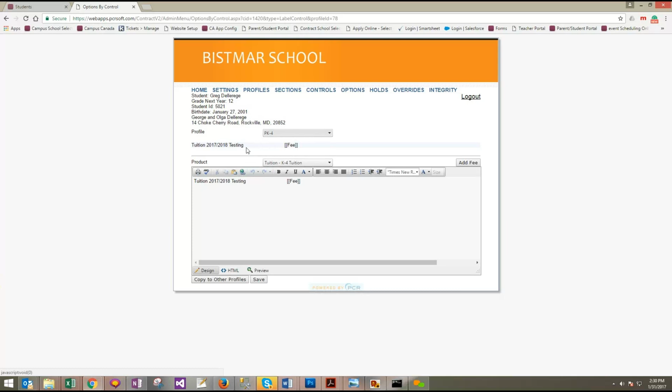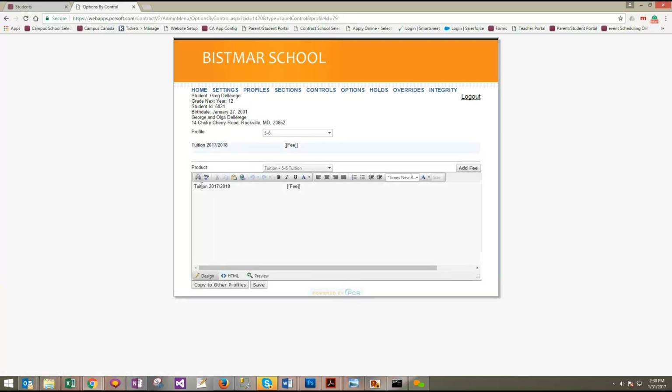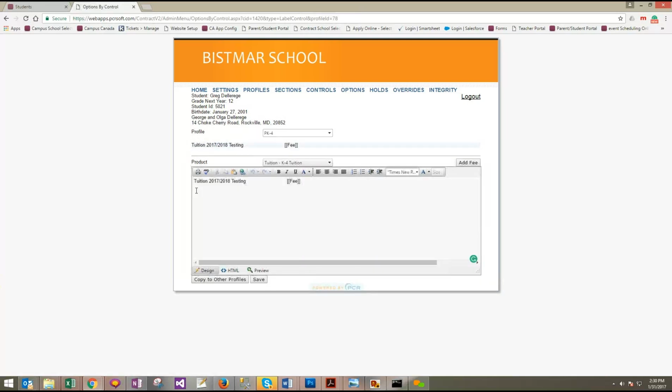So now, just by looking at this, I had done this earlier. If I look at, for example, my 5 through 6, it says just tuition 1718. But when I look at my PK through 4, it says tuition 1718-testing, because this contract will be slightly different for this group.